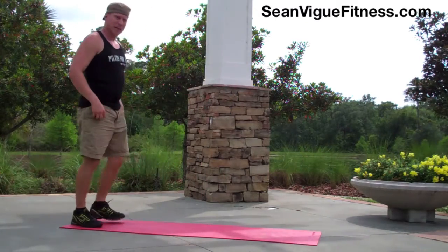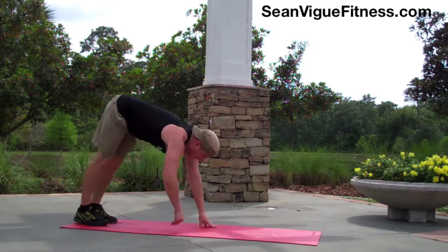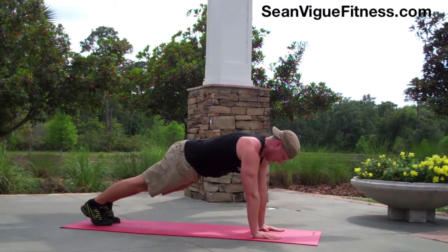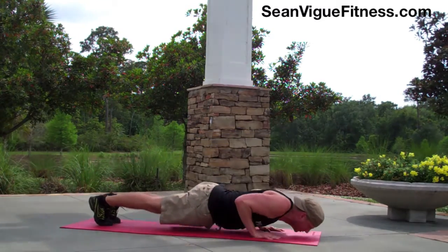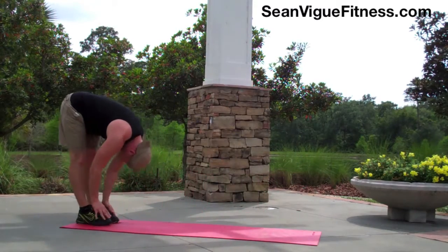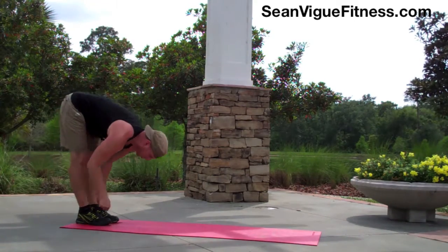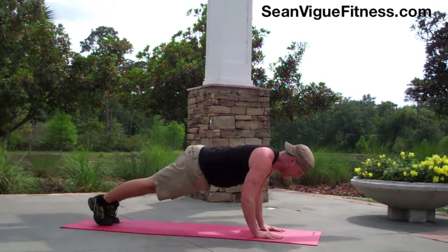Come to the back edge of your mat. Take the arms up. You're gonna dive down. Walk out like a ninja. Add a push-up, and you can stay with a plank or elbows into the sides. Push up, squeeze the abs, walk back. Sink the heels down, rise all the way up. Take a little back bend, and then bring it down. Very smooth, like a ninja.